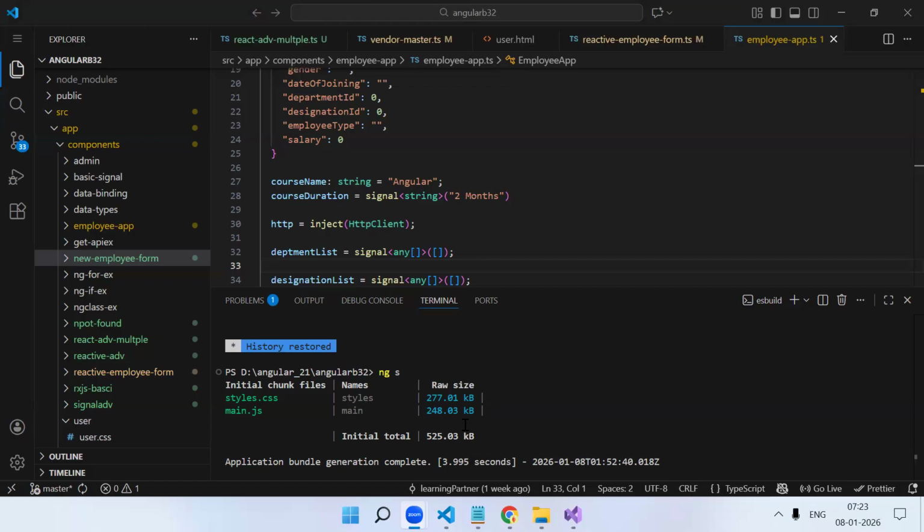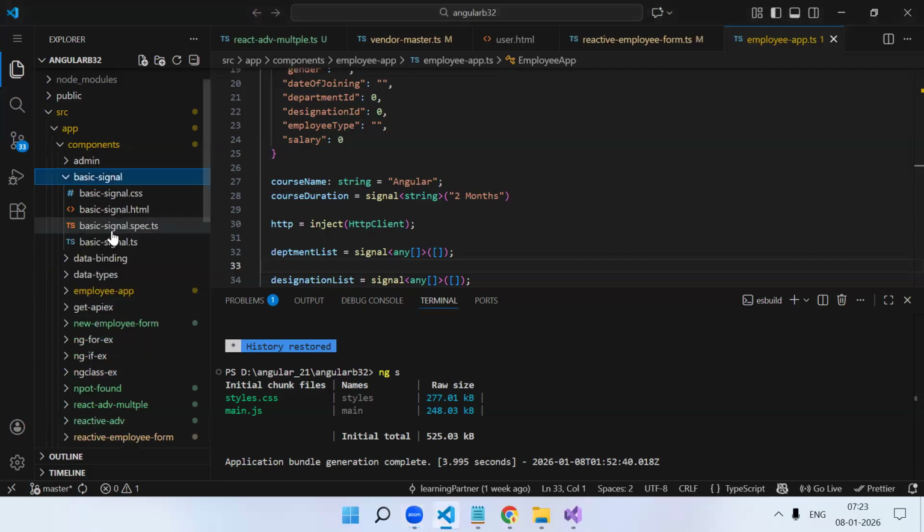The advantage of storing in a signal versus a normal variable is the re-rendering of the page automatically. Because if your application is a zoneless app, you are not using zone.js for change detection. If your normal variable value gets changed, the UI won't show the updated value, especially when the variable value is changed from asynchronous code, like an API call, setTimeout, setInterval. But in case of signal, it will still update the UI.